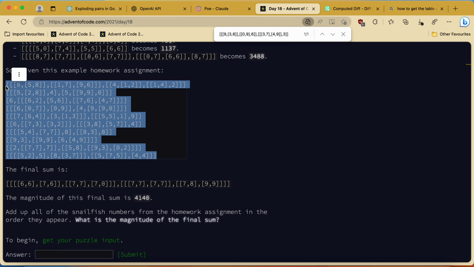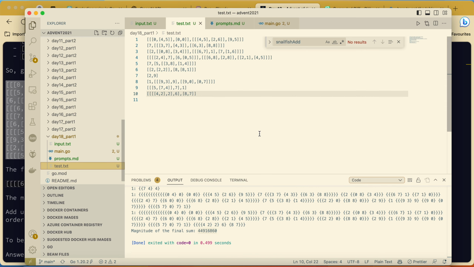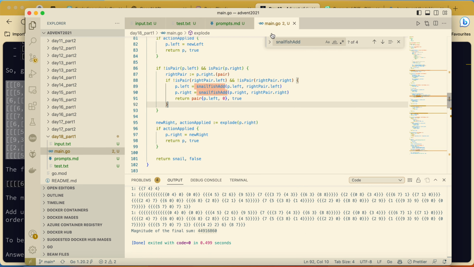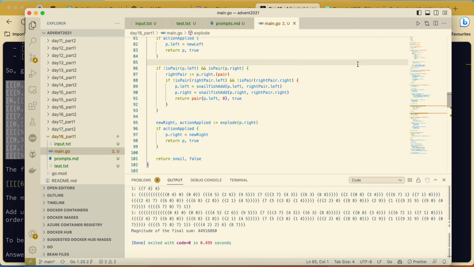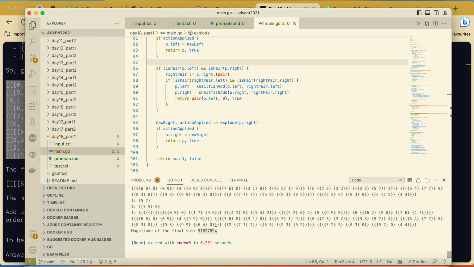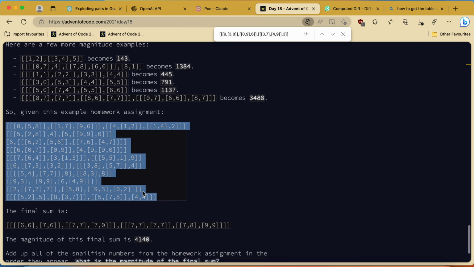Again, that's the example that I need to evaluate, and I can see that it has some kind of value. It looks completely wrong. Yeah, further away.